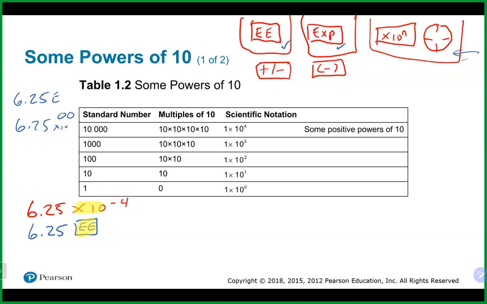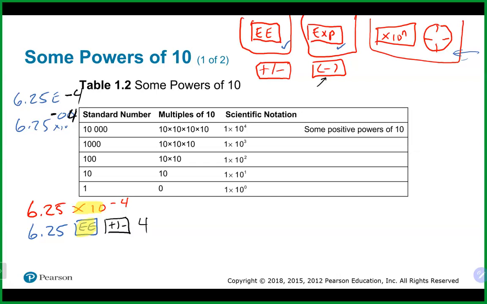So you're just going to do 6.25. You're going to hit the exponent button. That represents the times 10 part. That means the only thing left at this point is the negative, which means you want to use your negative button. Once again, not your subtract button. So either this button or this button, one of those is your negative button. At that point, it will put a negative next to the E, or it may put a negative up here next to the zeros. And lastly, we have 4. So you would hit 4, and that will change this to a 4. And that is the proper way to punch a number in scientific notation into your calculator.